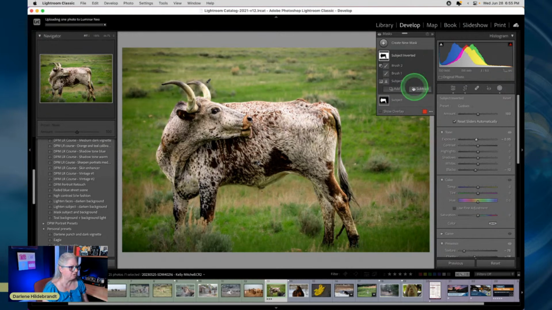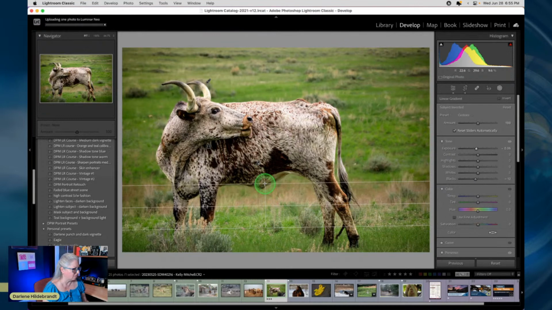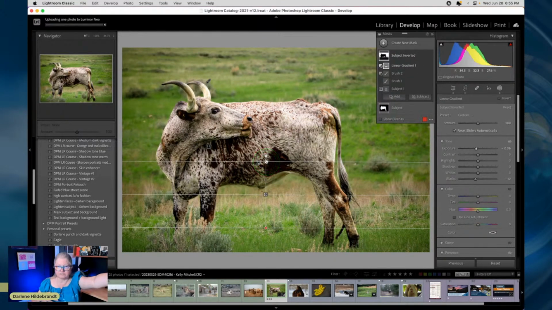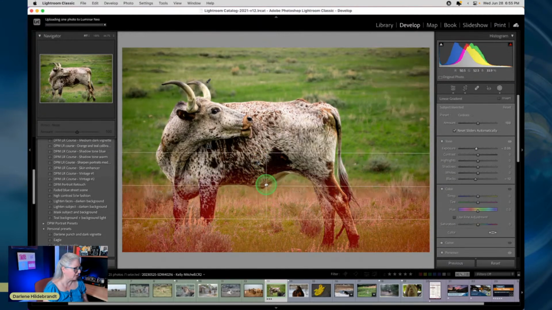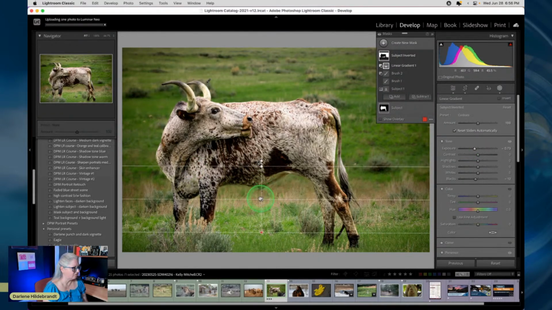Okay, so I'm going to do another subtract on this mask. Linear gradient. Now this is when I drag in from the outside edge. I'm going to start about here and then let it fade off as your depth of field would naturally fade off, right? So it's going to be sharp in the foreground where the animal is standing, and then it's going to fade off. See that? As I drag it up, more of the field becomes in sharp focus. Let me go even more dramatic with the adjustments, and you'll see what I mean. Okay. You see how it's fading off, right?